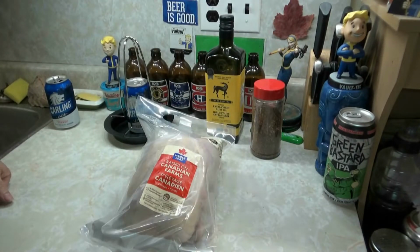And we're gonna do it in the Weber Kettle. Show you how to set that up. Let me get this cleaned off. And out we go. Woohoo! RTFO, mofos.